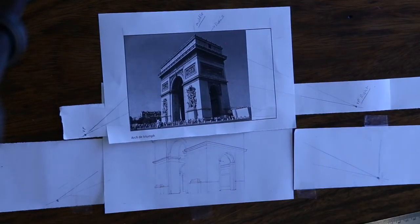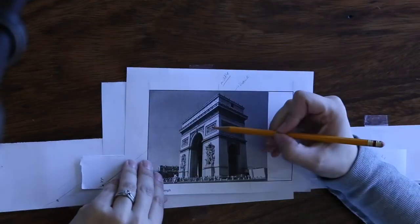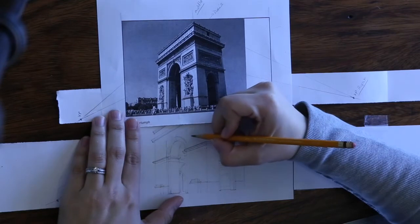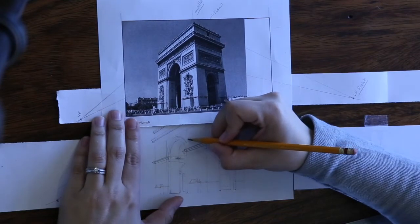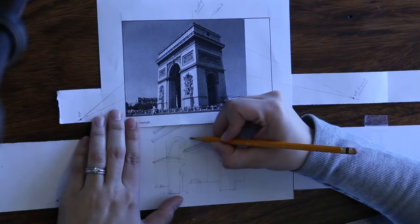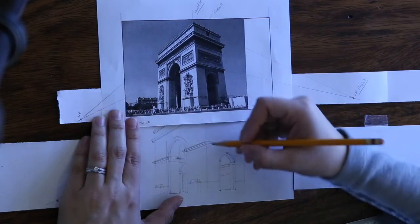So when you're looking at this photograph right here, we have a lot of stuff going on. We have these little reliefs that we have to figure out where we're going to be placing them. So I'm just going to make little dashes on approximately how close they are to the edges as well as to the tops and the bottoms. Based off of one of them, you're going to be able to have all three of them.